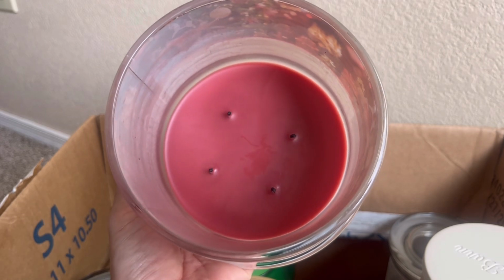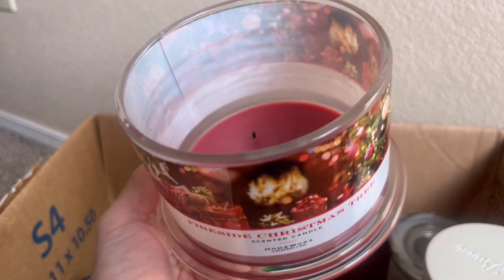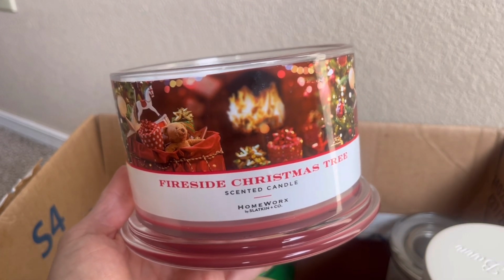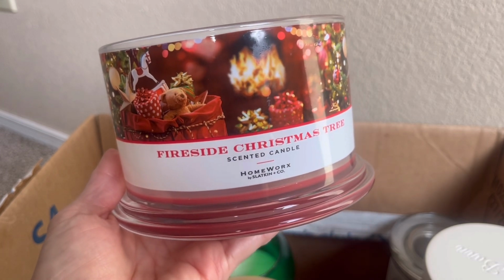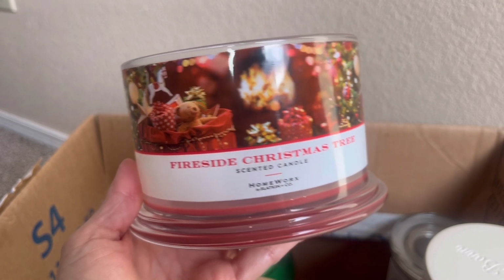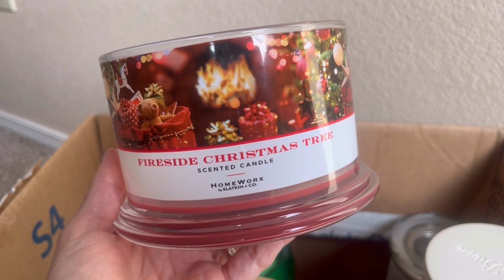This one burned very well for me. It burned all the way down. You can see it burned pretty cleanly too. This one definitely has that charred firewood note, but you get the Fraser fir and the pine in here. And the firewood note in here to me is not so much smoky as it is just like there's a charred, earthy note behind this.